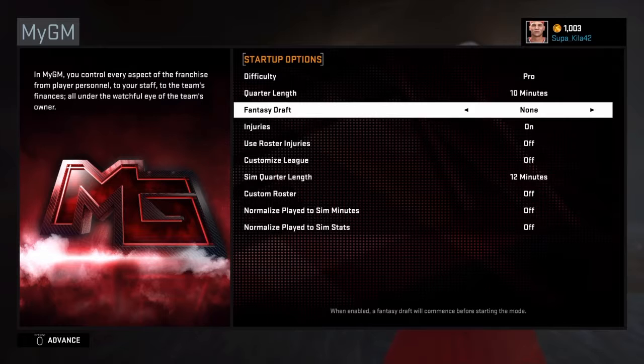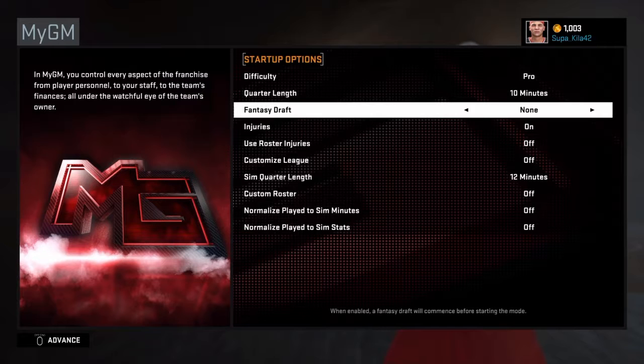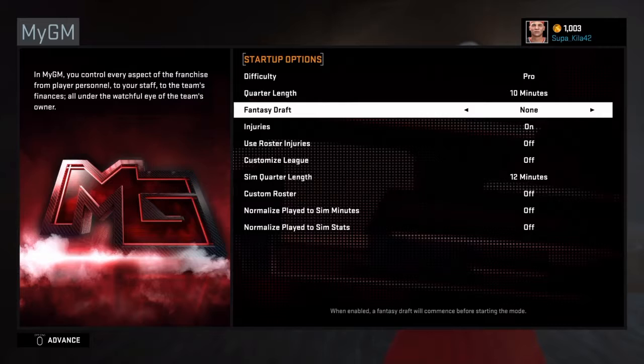I'm not Little Boy FIFA anymore, or Little Guy FIFA, whatever it was. But now I'm the Gaming Assassin. You might wonder why I changed it. It's because I just don't want to only do FIFA. I want to do NBA, like I'm doing here. And we're doing MyGM.